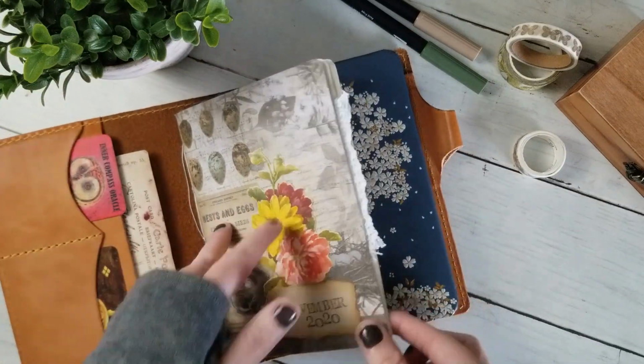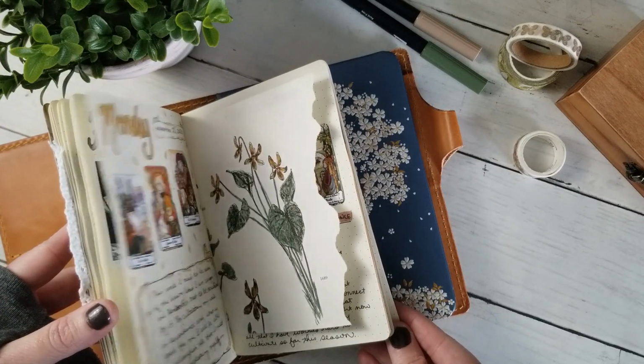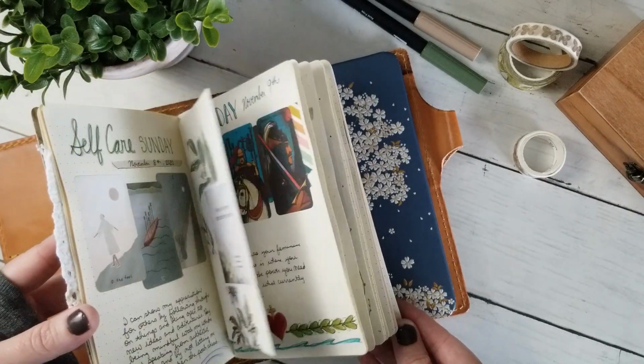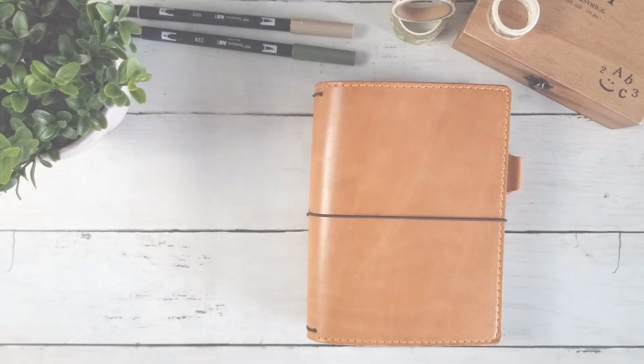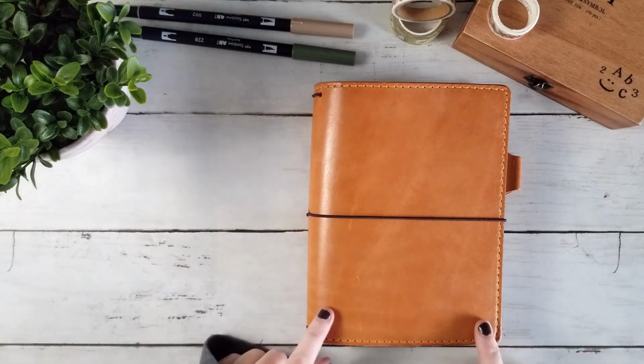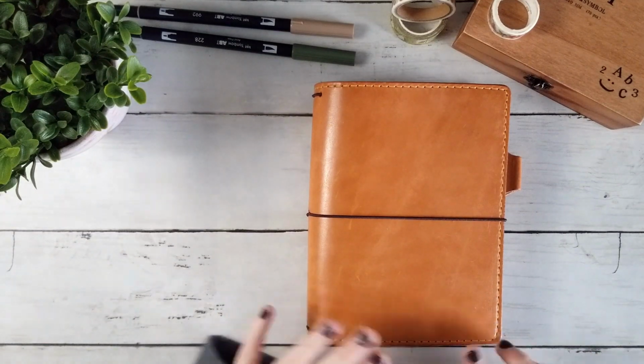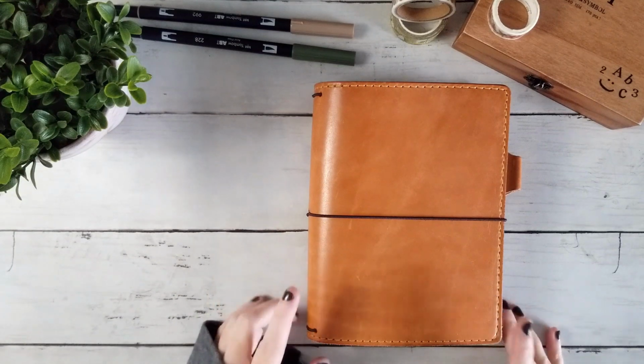Today we'll be flipping through my November pages and chatting about the journal spreads, techniques, and ephemera I created to connect with my personal tarot practice last month. So this month you may notice that I am back in my Mr. Darcy, and this is my Chic Sparrow B6 Deluxe. And this was the very first Chic Sparrow that I ever purchased.